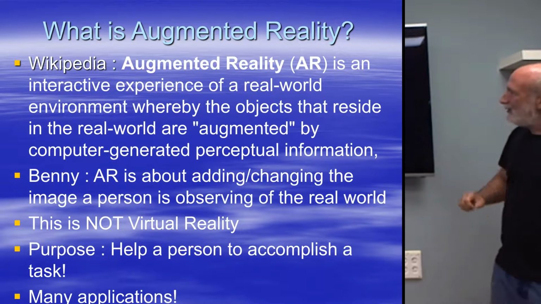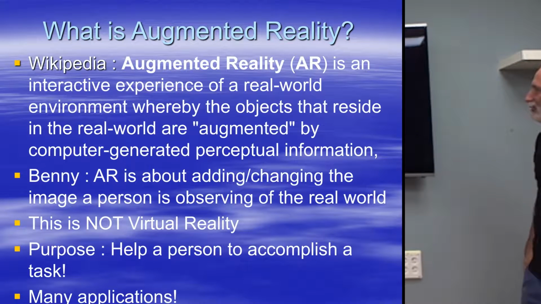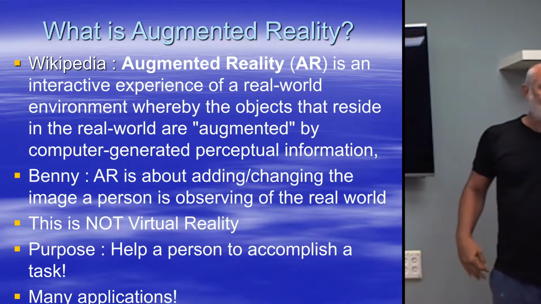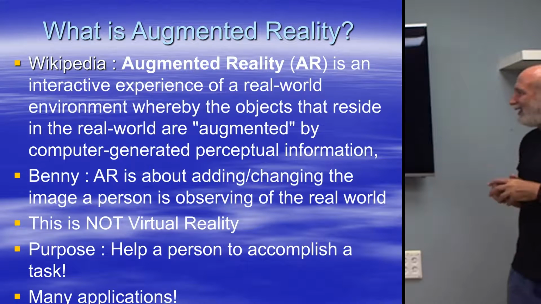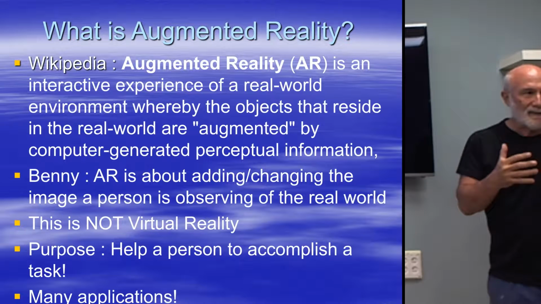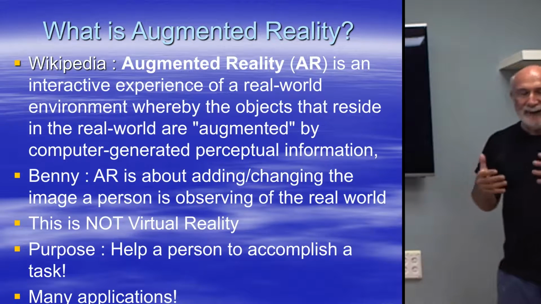Augmented reality, AR, is an interactive experience of a real-world environment whereby the objects that reside in the real world are augmented by computer-generated perceptual information, which is very difficult to understand. This is my explanation. AR is about adding or changing the image a person is observing of the real world. And the purpose of it is to help the person to accomplish a certain task. And there are potentially many applications.